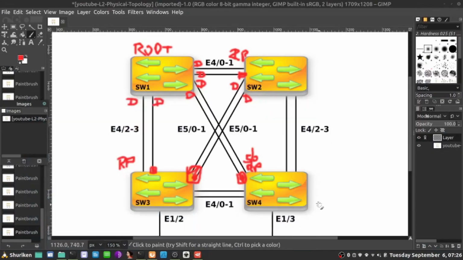Similarly, we have here switch 4 is sending BPDU frames saying my cost towards the root bridge is 200, actually 100 here. So is the switch 3 sending towards switch 4. My cost to the root bridge is 100 here. So 100 plus 100 is 200. This guy says my cost is 100 received on this switch. 100 plus 100 is 200.